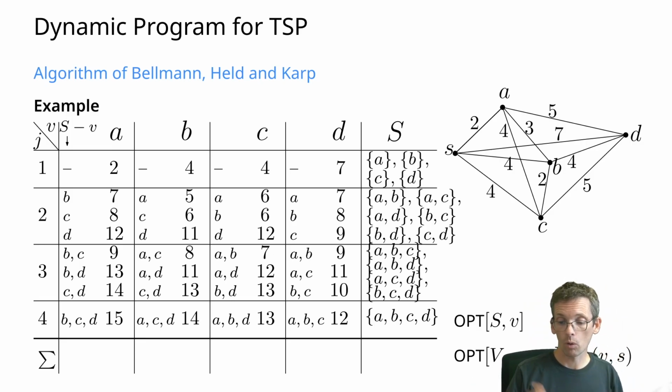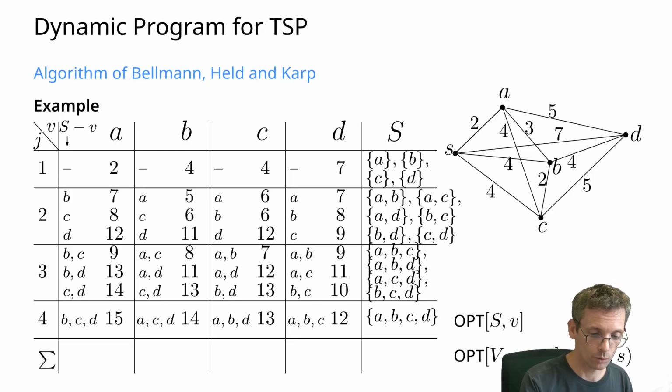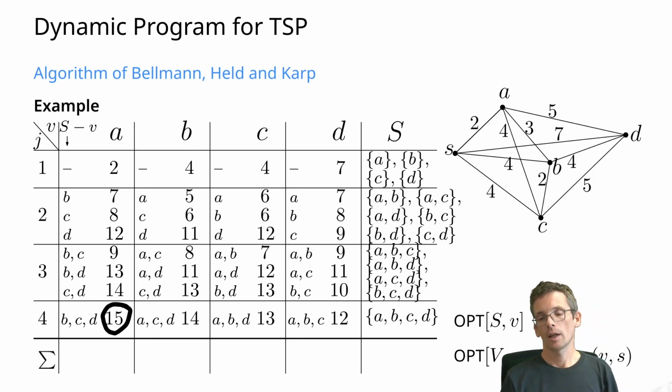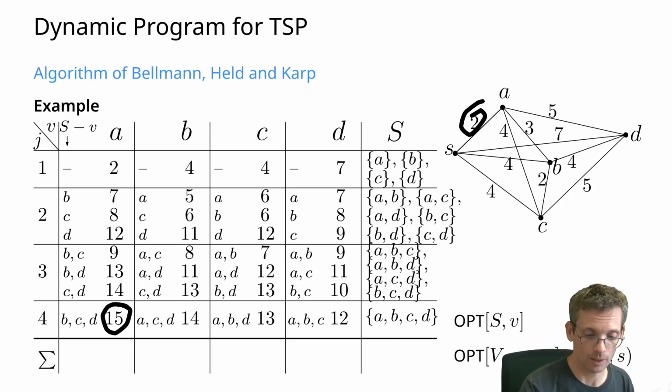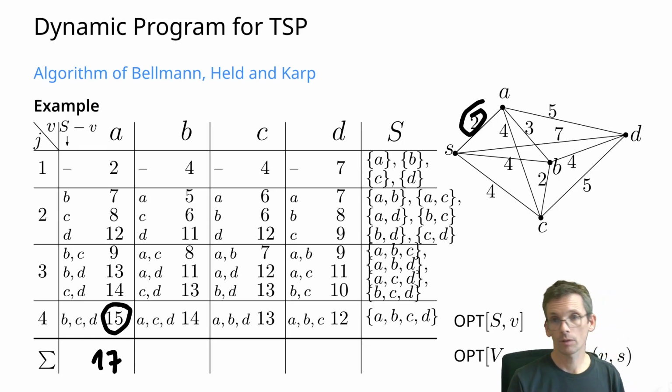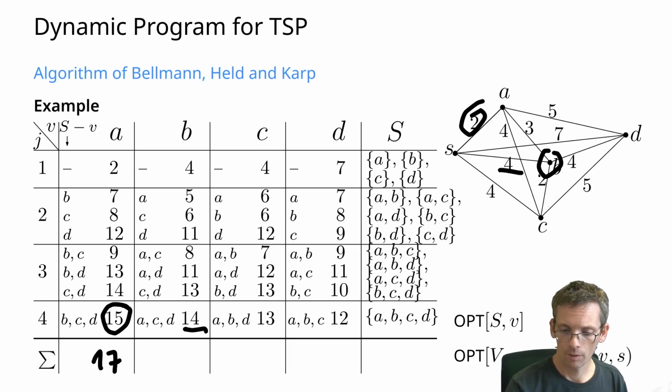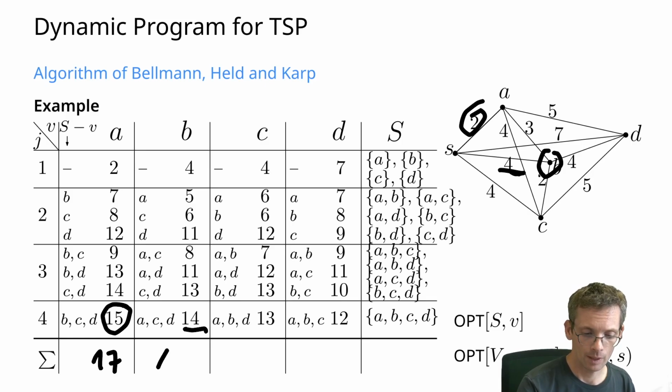Now I just have to go back to S. So what I'm looking at here is I have now a tour that visited all vertices, has a length of 15, but I'm at A and want to still go to S. I have to add the edge going to S, so this gives me a 17. Alternatively, I could have ended on B, 14. Now I still have to go to S. B is here. Going back to S plus 4 is 18.